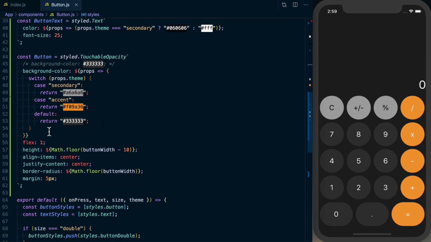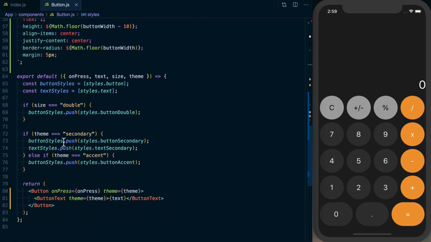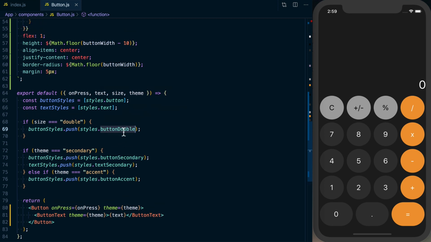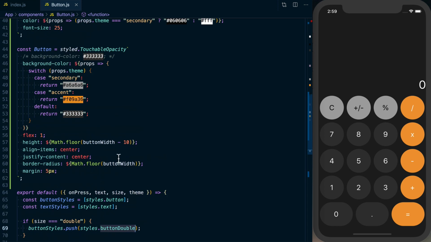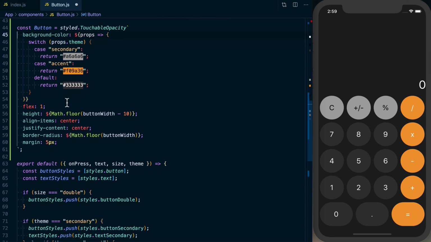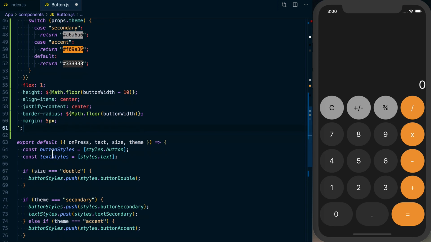Now button double, as you can see down here, basically we're stacking our styles. We're combining styles. We've got styles.button as the base. We'll add on button double, then we can add on our different background colors. We've got the dynamic background colors, but the double button is going to be a bit more comprehensive. And rather than having to redefine all of this, we want to continue to kind of stack styles on top of each other. So what we can do to actually accomplish that with styled components is we can go ahead and create a new component.